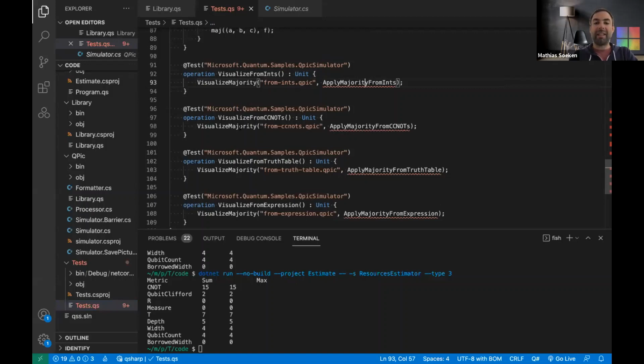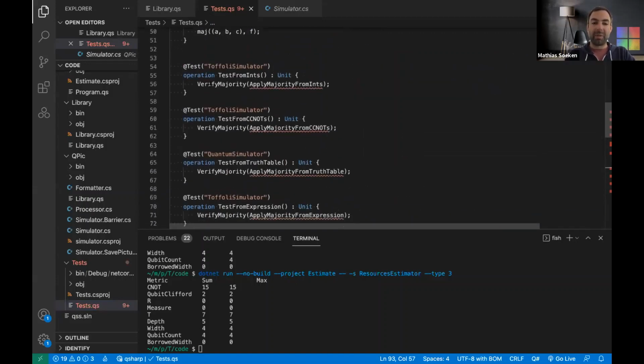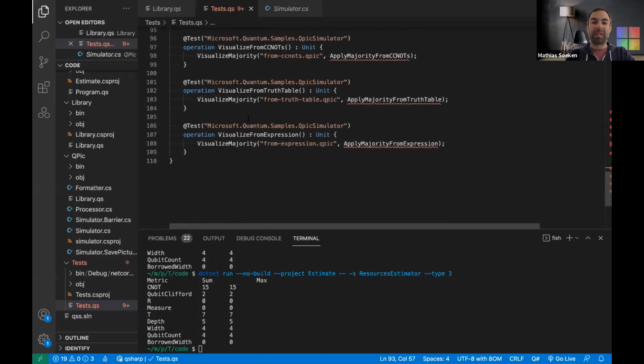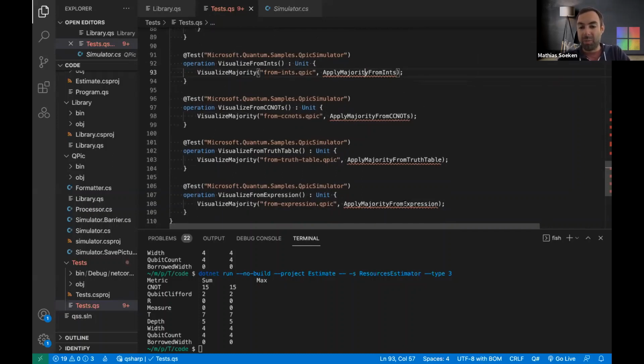So here, similarly, like in the first test where I'm calling this verify majority operation, I created a generic visualize majority operation that takes as input also one of these operations that implements the majority function, and as another argument, a file name in which we want to write down the visualization.